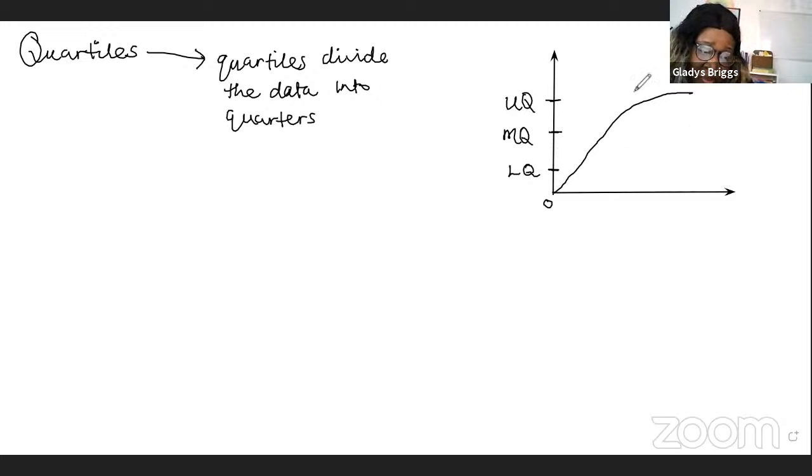That's what we did when we were doing cumulative frequency diagrams. So you know about quartiles, because when we were talking about the lower quartile, you were looking for a quarter of the data, you were looking for half of the data, and you were looking for 3/4 of the data. Now let's have a look at quartiles for ungrouped data. We're not looking at graphs this time. We're looking at how to calculate it arithmetically.